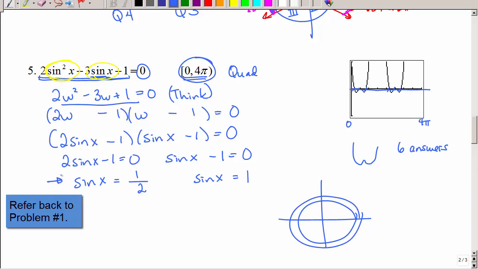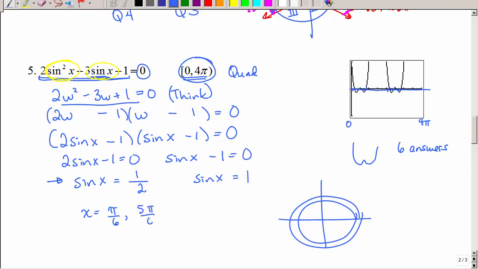Now, this one was problem number 1. Remember? We talked about that. When does the sine have a ratio of positive 1/2? Well, you can go back and look at number 1. When was it? At pi over 6 and 5 pi over 6. But that was the first time, right? So those are those 2 angles. But then I had to go around the circle again. So how do I get those other answers? I have to add 2 pi, because again, because of this interval, I've just got to go around the circle twice. So if I add those, I would get 13 pi over 6 and 17 pi over 6.